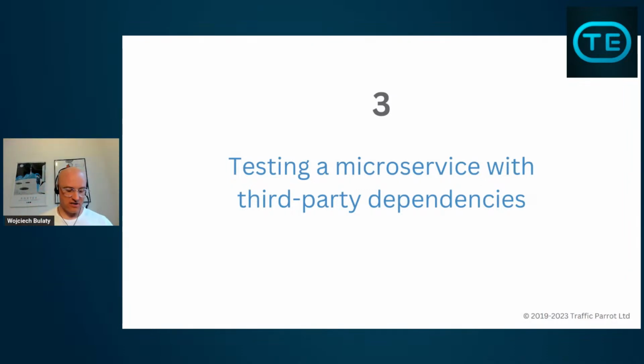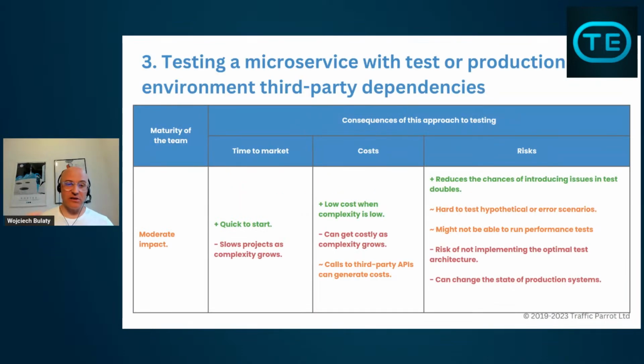All right, so the third technique of testing microservices with real dependencies is you can test your microservice with third-party dependencies. So your microservice depends on third-party services, and you can test your microservice running locally, in Kubernetes, or in CI/CD by connecting it to those third-party dependencies. A bit similar to connecting a microservice to a production system. If the third-party environment is a production system, you're again running the risk of changing those production systems on the third-party side, right? So quite a significant risk.